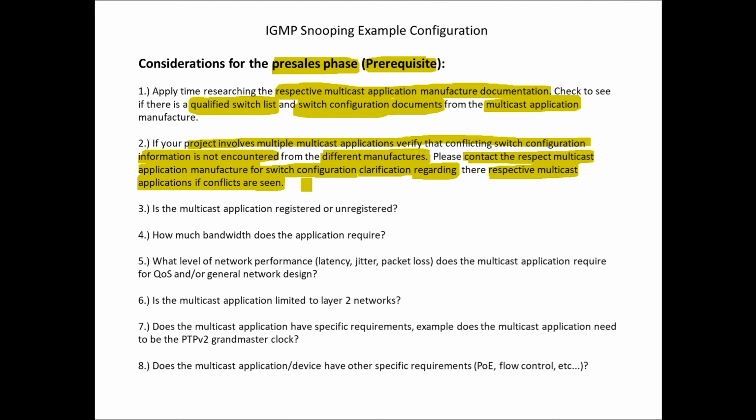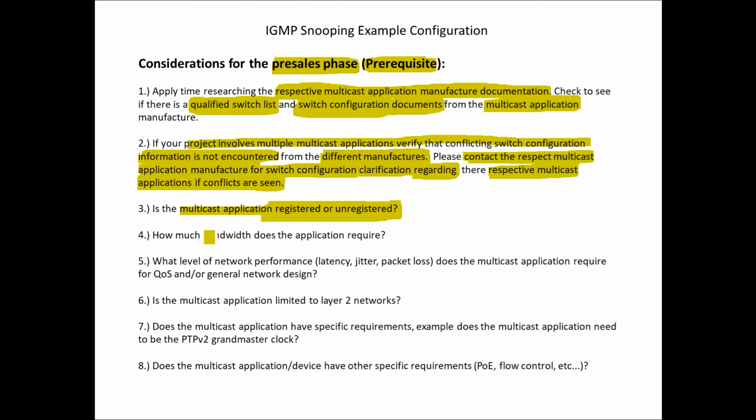We spent a good amount of time talking about registered or unregistered multicast applications, and obviously this is a big deal, especially when we're talking about multicast video. So this is something you definitely want to have a really good idea before starting your multicast project. If it's focused on video, is it registered, unregistered? If it's unregistered, you really need to apply time and analyze what is the actual bandwidth usage going to look like, and is it realistic based upon the amount of transmitters and or receiver combination you're going to be deploying for pro video. And this also ties into number 4 here.